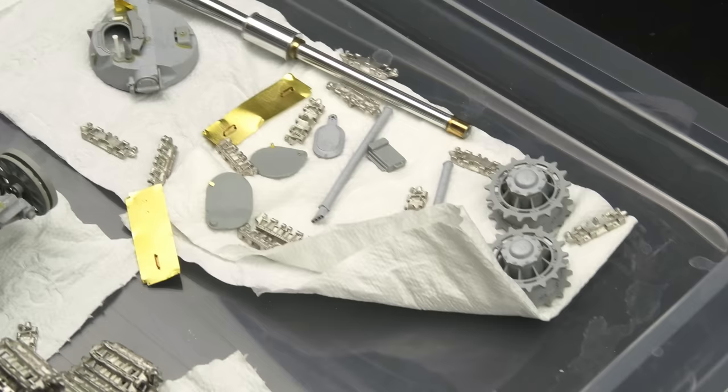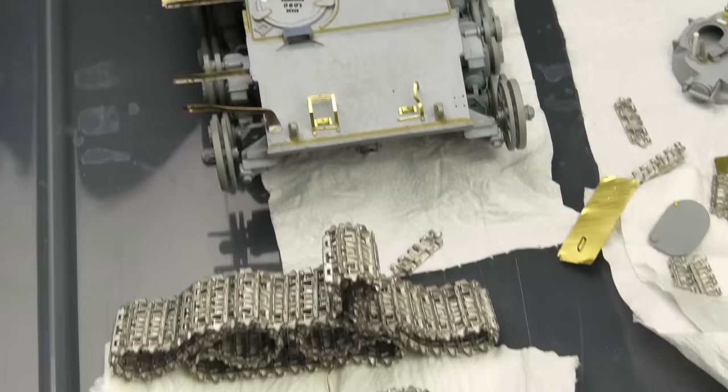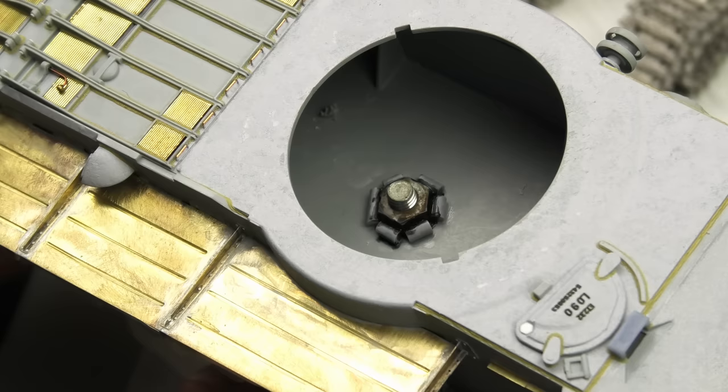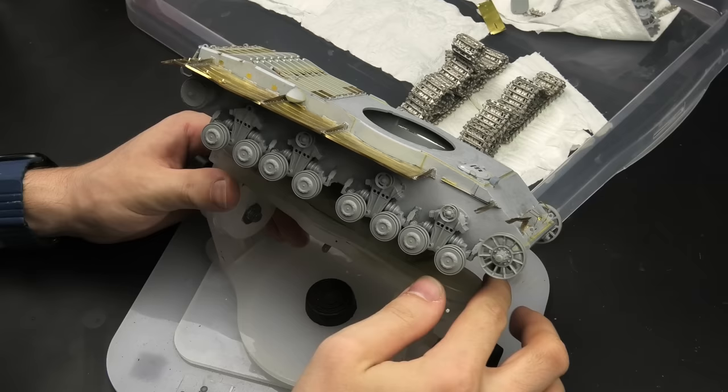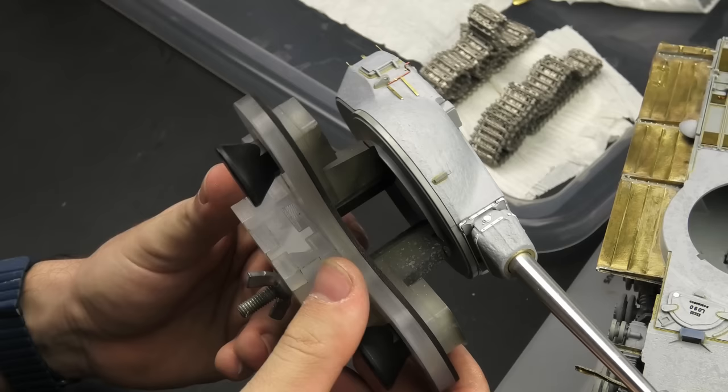Here's the model, even more disassembled and washed in soapy water. It doesn't look so glorious anymore, but that's just part of the process. The model has to be completely dry before we start painting, and a small cooling fan works perfectly for that. I added a small securing nut into the hull so I could attach it to my Octopus M2M painting stand — a wonderful tool that gives you full access to the model from every possible angle, leaving you with both hands free for something more productive.